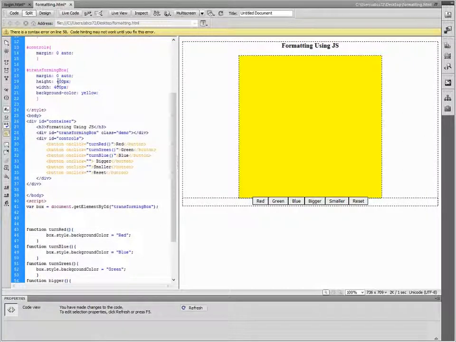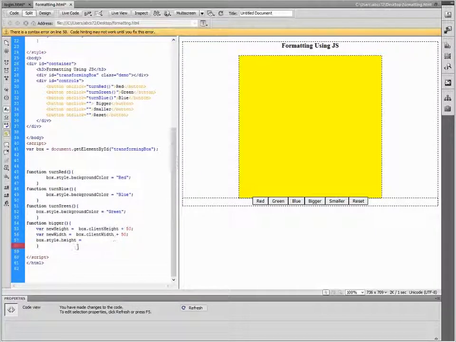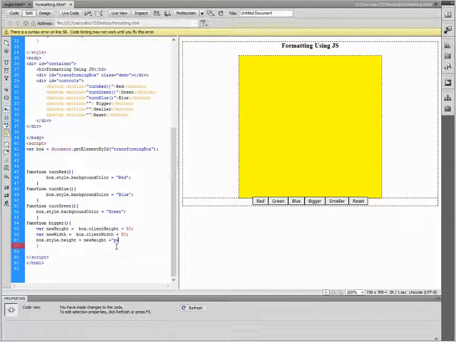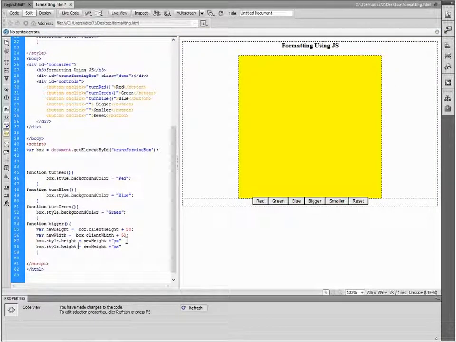When we use the style property for height, it is 400 and then the units. So just putting in a value of 400, or 450, which we would get from newHeight, wouldn't work. So we also need to add a px onto it. And we can duplicate this and add the width and a new width.